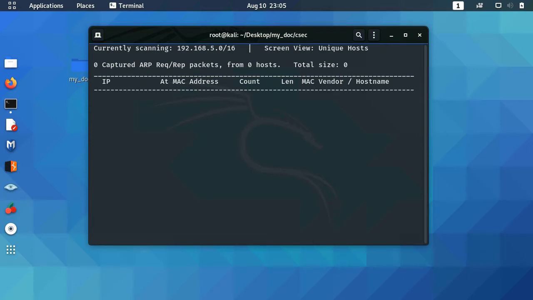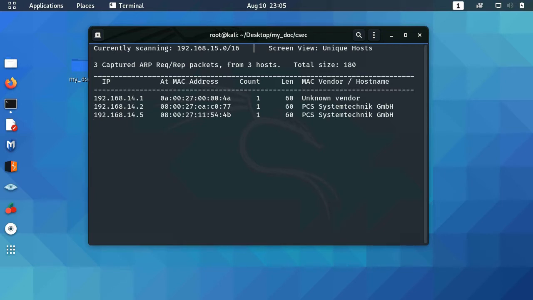It will quickly scan the whole network range and give you an output. Okay, so we found that we have one VM running at 192.168.14.5. So this is the virtual machine where this CSES Basic Pen Testing 1 VM is running.